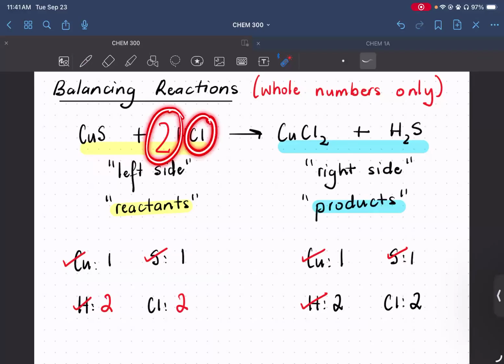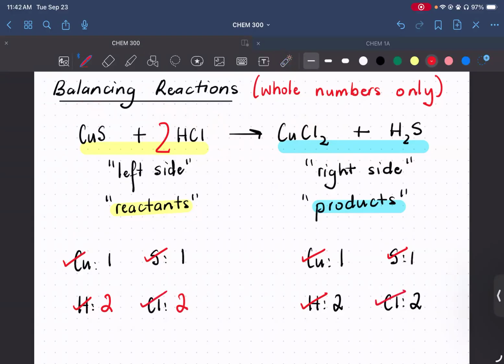And by the sweet serendipity of it all, we recognize now the chlorine is already balanced. It was not on purpose, but it worked out that way. So this is one of the first lessons of balancing. As you work through the reaction methodically from left to right, don't be surprised if by the time you finish, everything is balanced without you having to do all of the chemicals.